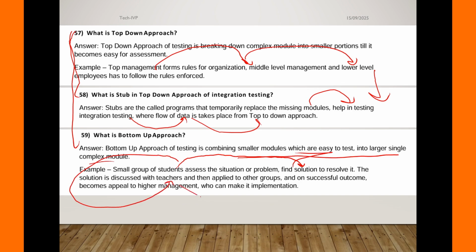Then the teacher discusses it with the management. Students are the lower level, the upper level is teachers, and the more upper level is management. Got it? I hope you are understanding this. So, what are top down and bottom up approaches?